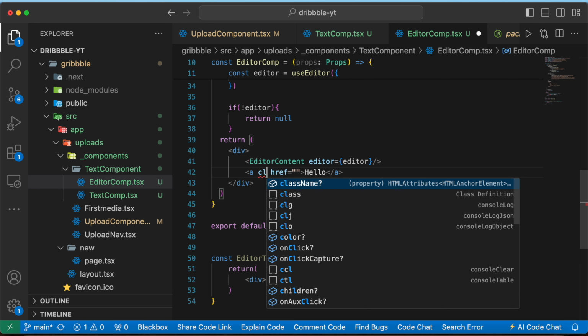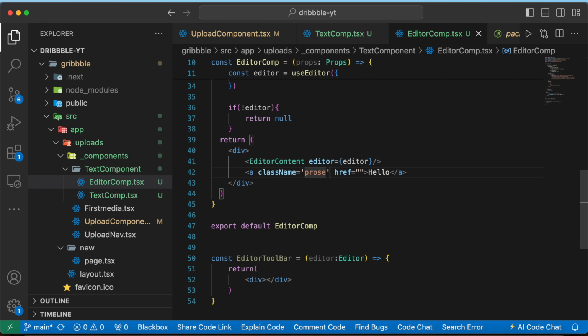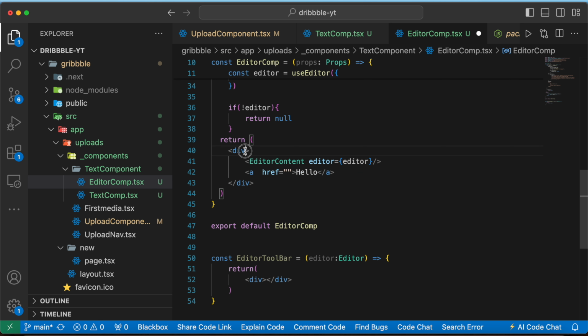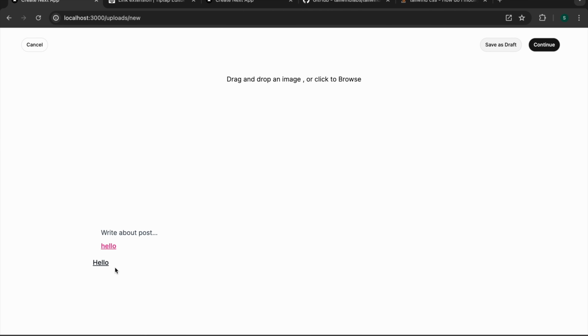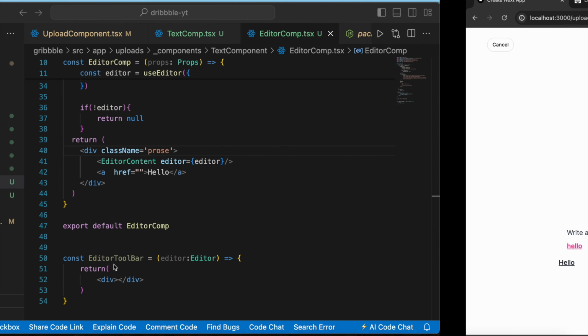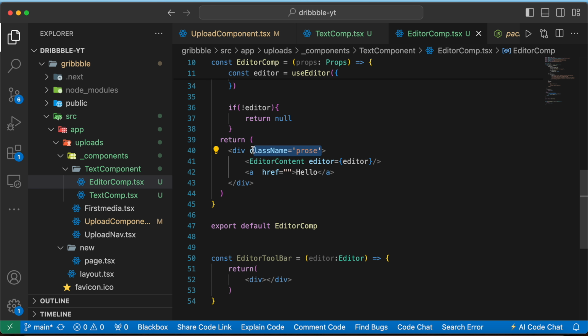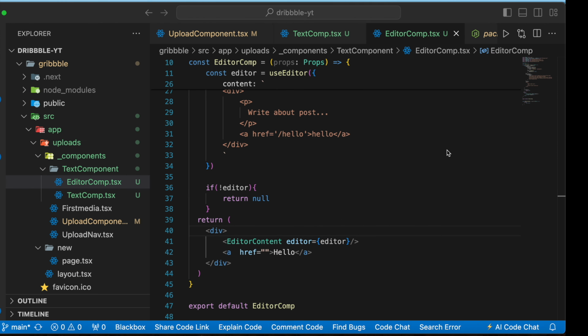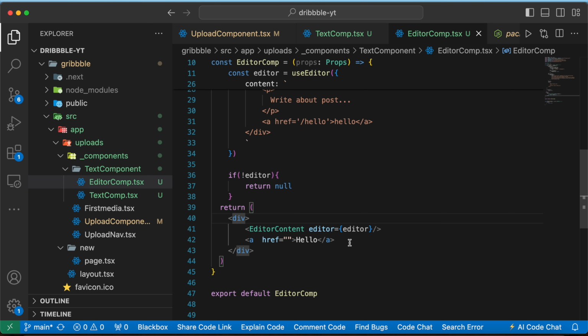Now when we use prose here, we get those classes back. Refresh the page. Okay, let's write it here. I think that is why. Okay, so now as you can see, this text has an underline, and this is the default behavior of an anchor tag. So what this prose does is just remove those default classes that are applied by Tailwind. Okay, so you need to understand that as well. So whenever we are going to add a new h1 tag using our toolbar here, this is going to actually show the actual h1 tag which we see in the HTML. I hope you understand, and I hope I did not make this complicated.